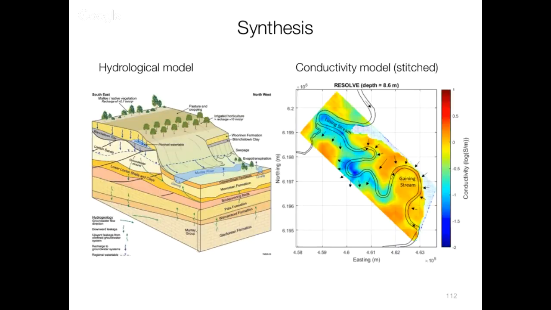The synthesis, here's the picture of the Bookpurnong area. So here's where the irrigation was, and here's the Murray River with all of the floodplains down here. And I think it was useful, but there's also more to be had there, as I said, because there is a time-lapse element. We've not analyzed the data, but the Aarhus group has done that a bit, and you can see definitely there are differences between 2008 and 2015.